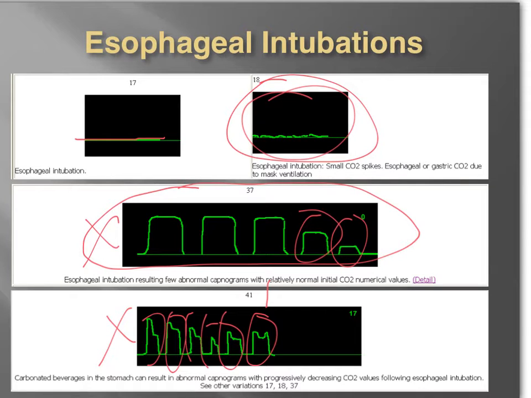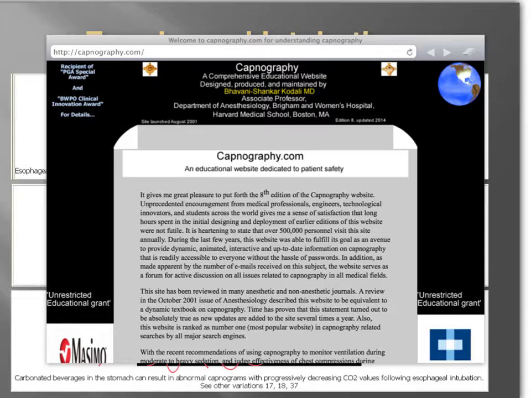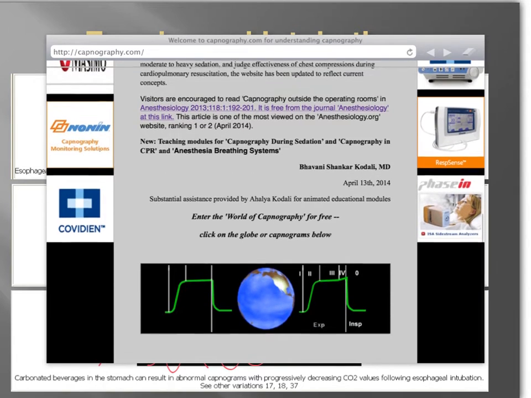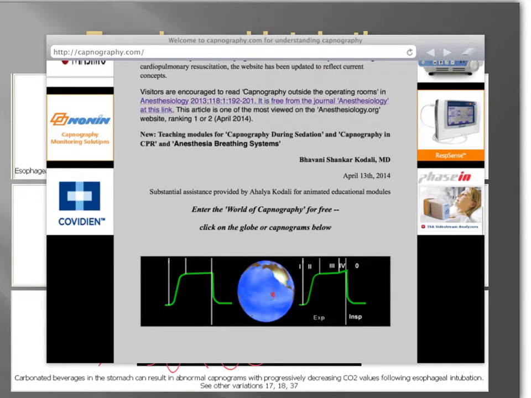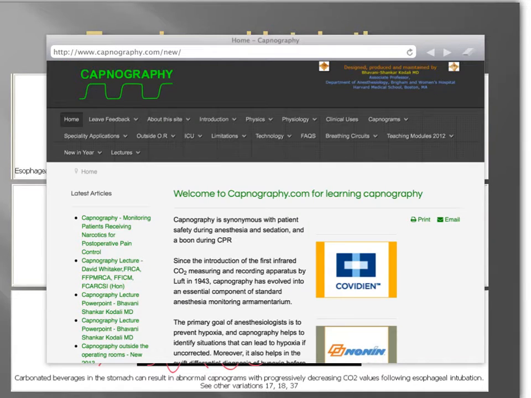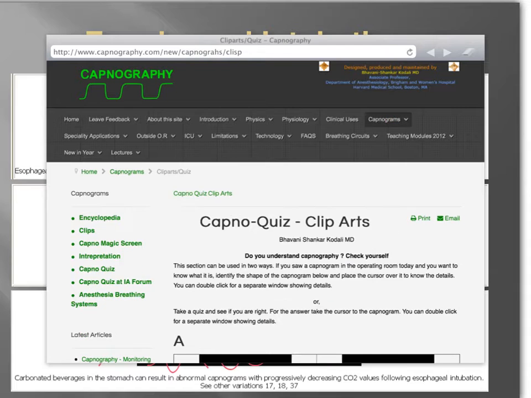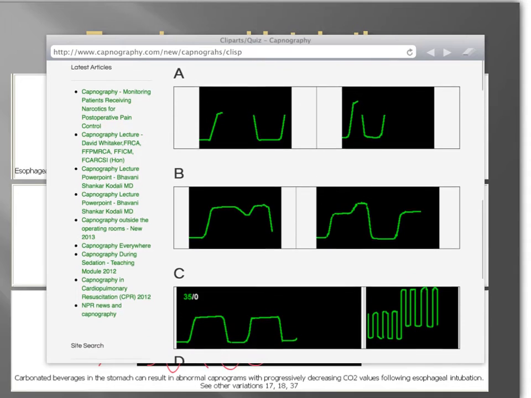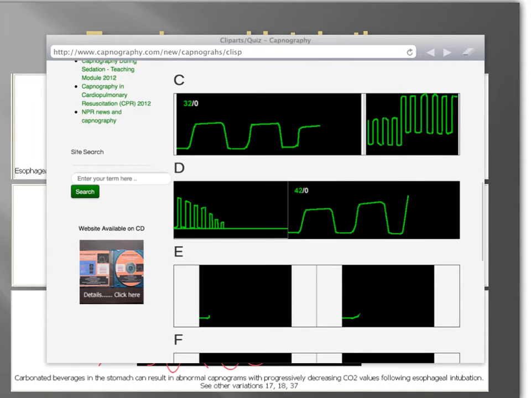So those of you that haven't seen Capnography for EMS.com, we can pull that up real quick. It's a pretty nice site if none of you have been to it before. Don't fail me now. There we go. And there's different places you can go. You can see those capnograms that we had just seen. Okay. And the doctor that runs this website is an anesthesiologist.